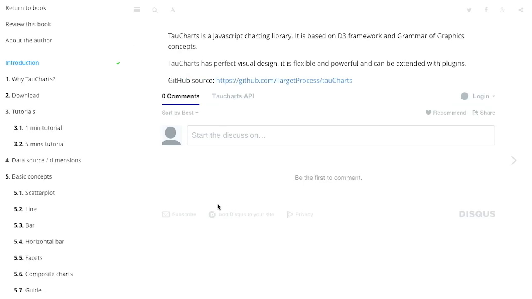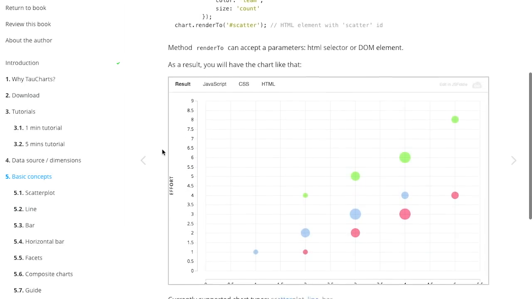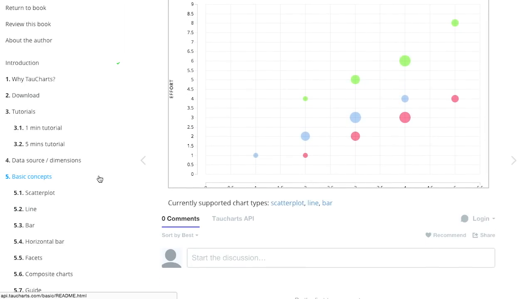Now, there's a very thorough documentation here. It walks you through all of the basic concepts and even has examples right inside. Now, this is built on top of D3.js, so you will need that as a dependency. Just kind of makes these things a little bit easier to use. So if you are interested and in need of a charting library, make sure to check this out. You can find a link in the show notes right below this video.